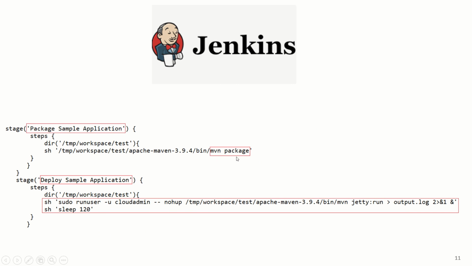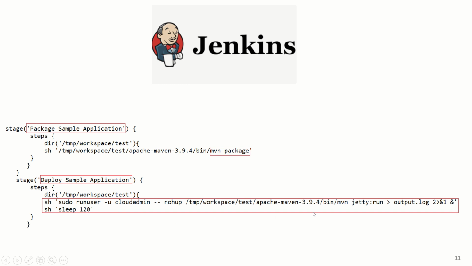So this will create a package, basically the war that we can deploy on our Tomcat server, but in today's example, we'll not install it on the Tomcat server. Rather, we'll use the jetty command in order to get that application to run on that slave, and we'll access that application using the IP of that particular machine. So the next step is basically deployment of the application. So what we'll do in this step is run a command.